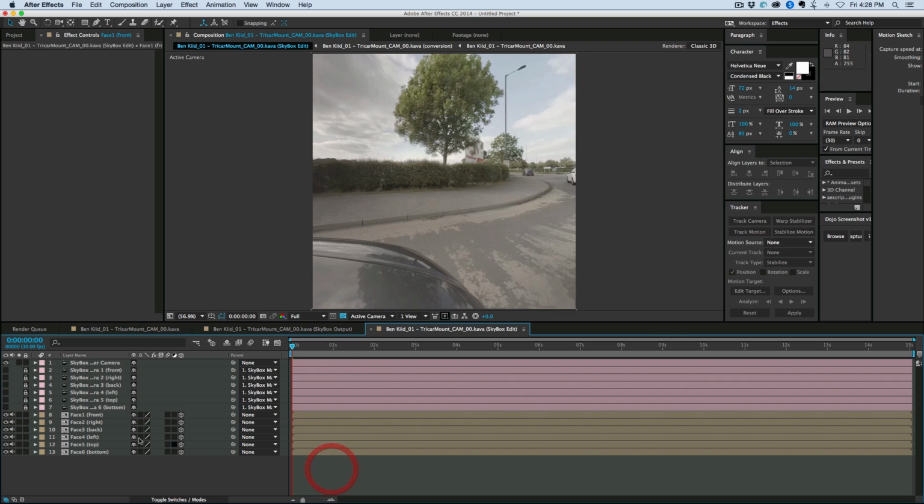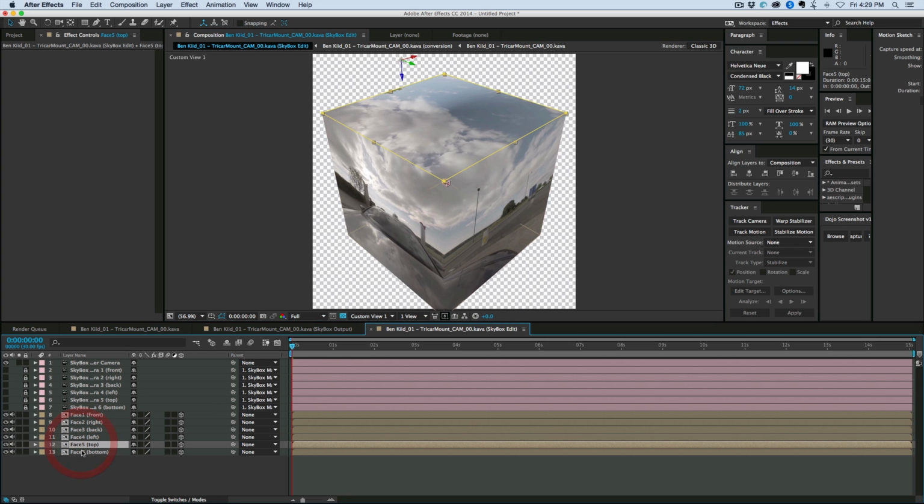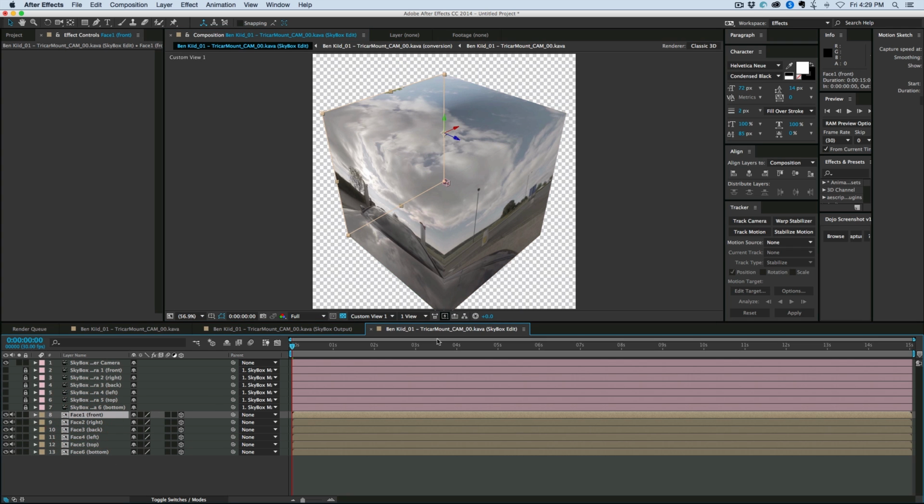So to do the tracking, I've got very specific things you need to do, and you have to do them in very specific orders. So make sure you follow along, and if you have any questions, just put them in the comments below, and I'll try to take this nice and slow. So first thing is take face one in your edit layer. The edit layer created six different cameras and six different sides to create that whole sphere look, and we have all these different layers for each side of the cube. So we're going to take face one.